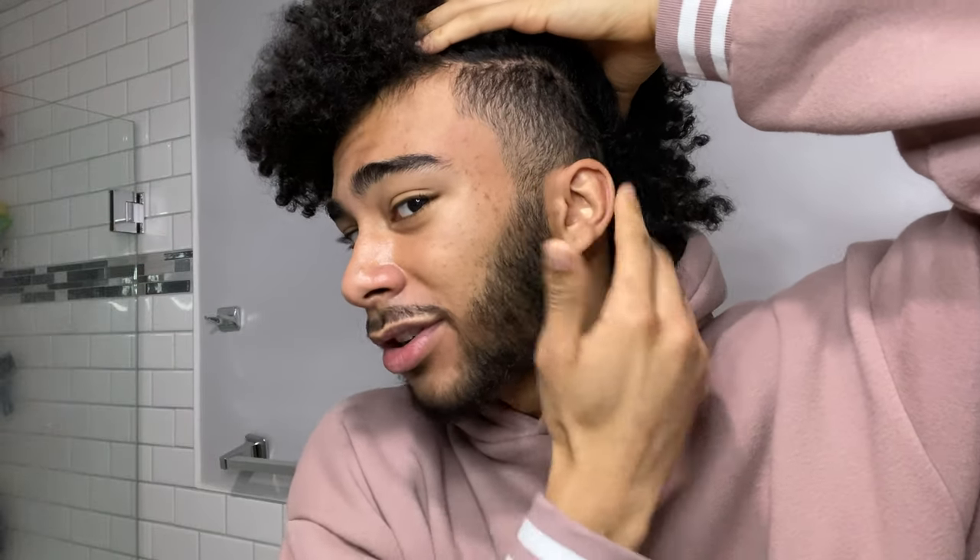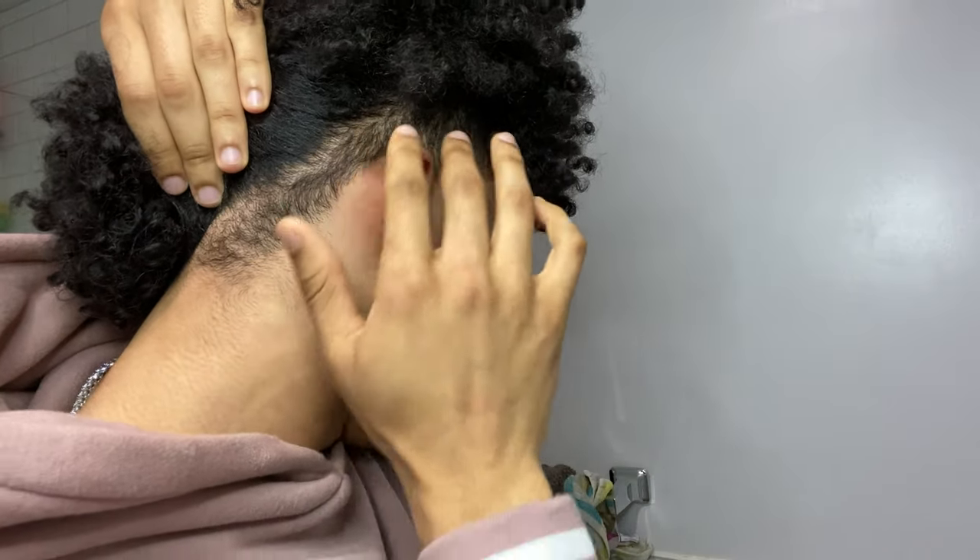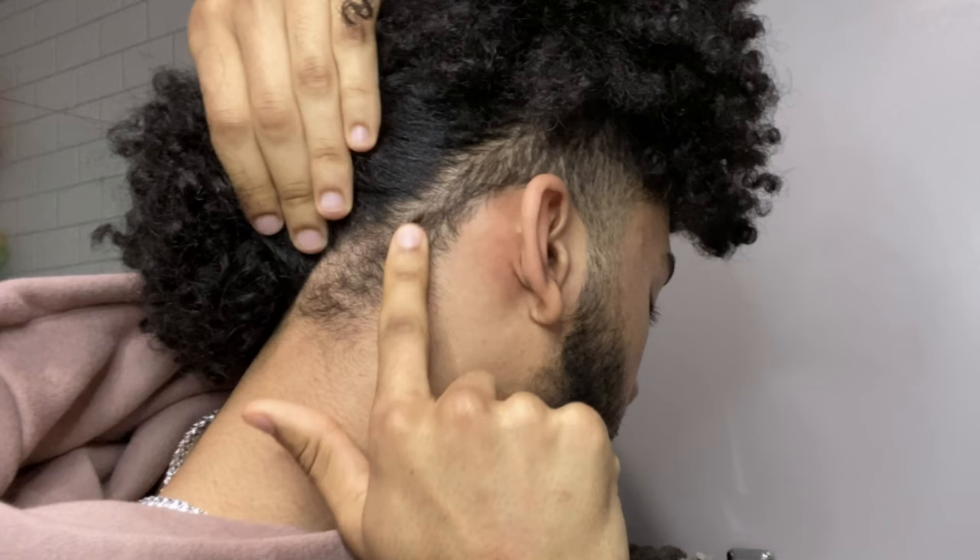You guys were asking about my haircut. I get a low fade. It's been about four days since my last haircut but it's pretty much still there. I get a fade from here on both sides and bring it around. I don't cut the back because I want to look like a lion for some reason. I'll insert some pictures from my Instagram if you want to show your barber — that's how I feel safest, showing my barber a picture. I don't line up the front because I have baby hairs and my hair goes like this anyway, so there's really no reason to line up the front.